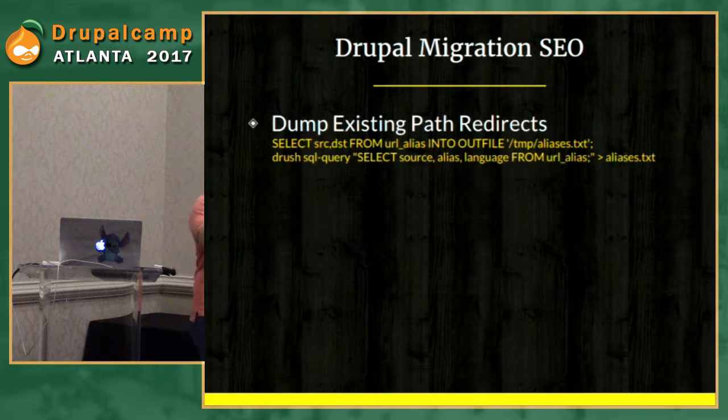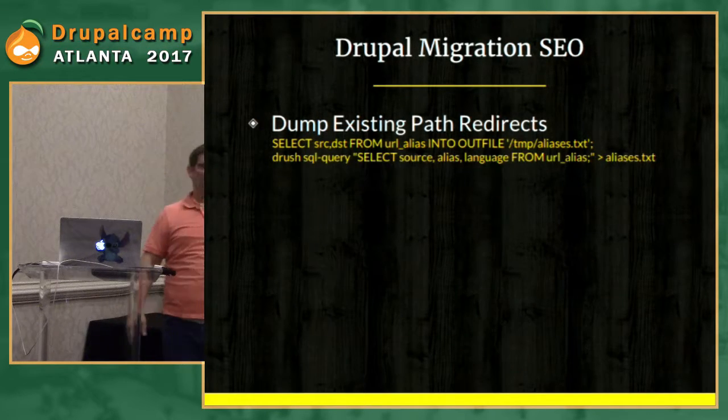So for Drupal itself, when you're doing some of these SEO and migrations, if you want to check all of your aliases, these are two ways to do it. Of course, you can pull the stuff down from Google and Bing to make sure they all align there too, because they will index differently at times. Again, this will be posted up, and you can find examples of these all over Stack Overflow. But if you're a database type guy, go to the first one. You can select everything from the table, dump it out to a file, boom, you have a quick reference for which node, what the path was.